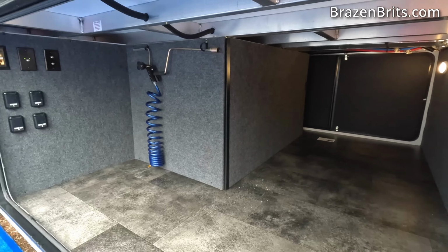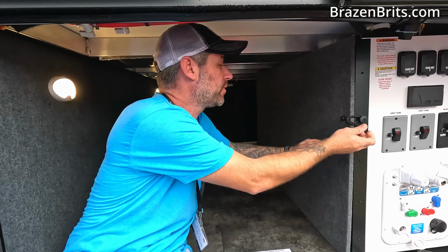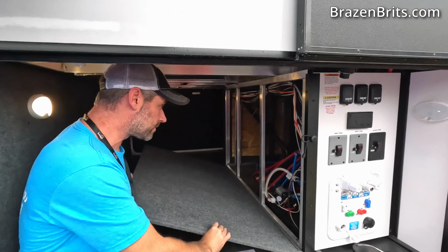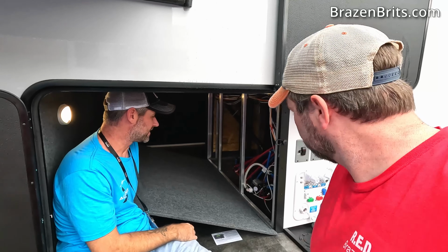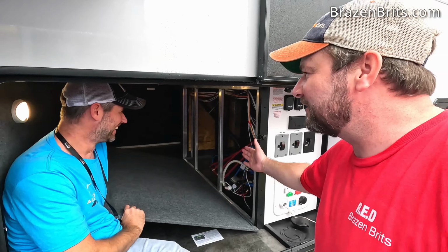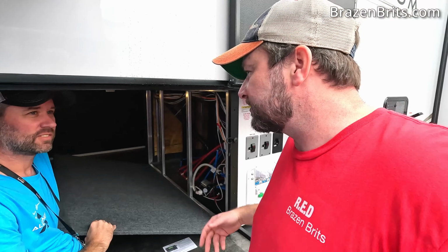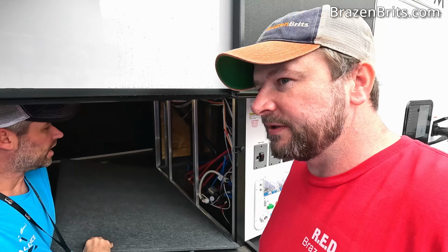Good new feature. So this is in the storage bay, which I particularly like. If you need to get to the wiring or to the plumbing, how easy is that? I have like 35 screws I have to take off of mine to get back here. In fact, I didn't even put it back on. Mine is just open like this, just because I don't go in there often, but I like to be able to check. Sometimes I'll look in there and make it look like I'm a real man and I know what I'm doing, but that's about it.